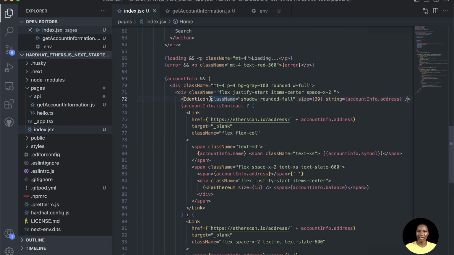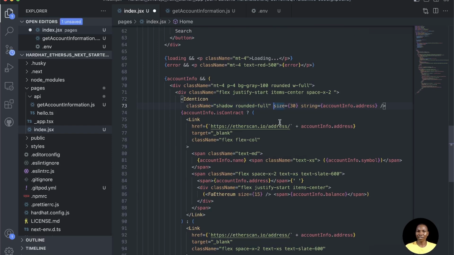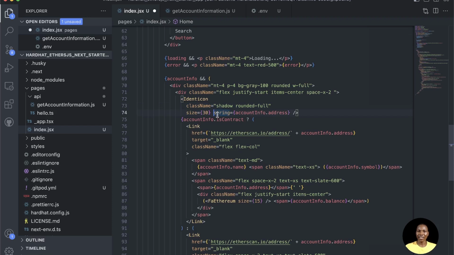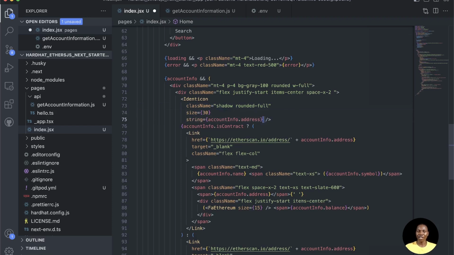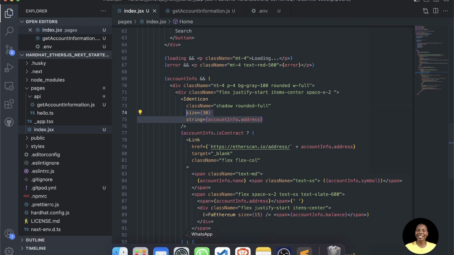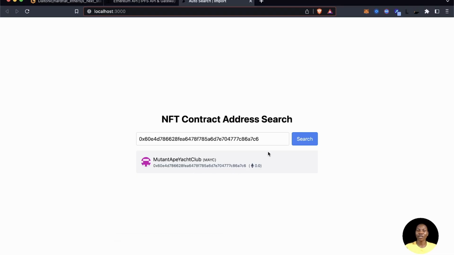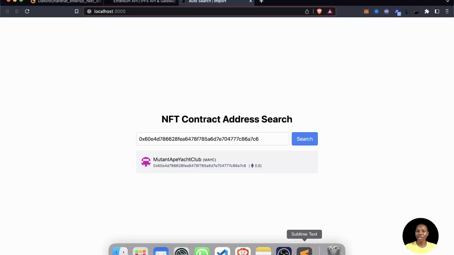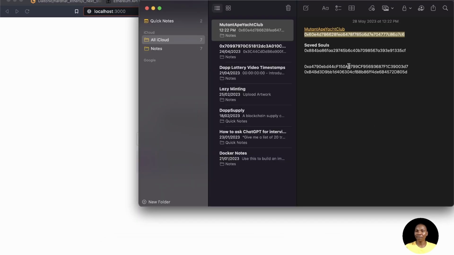Let me break this down so that you can see what is happening here. It takes a string of text. Since the address is always unique for each one of those contracts, users, and whatsoever, we use this to generate unique patterns for each one of those.